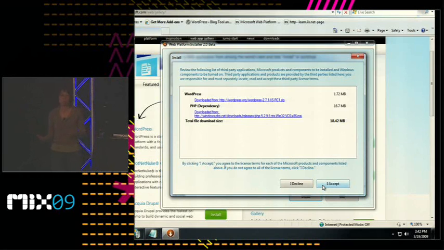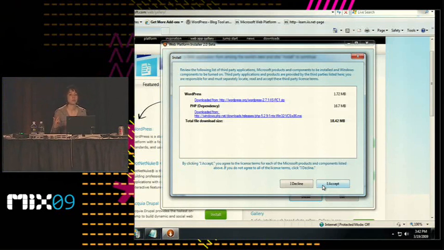Because that set of components is a combination of PHP, it's a combination of an inbox Windows optional feature of IIS that you have to go dig out of Control Panel, and it's web downloads for IIS that we ship on the web. So what this does is it brings it all together, it knows what your machine environment is, and it knows what these applications want, and it pulls it through for you. So that very powerful pull-through effect is something that's really important for the Microsoft Web Platform. It's making sure that the most popular community applications out there can just run on the Microsoft Web Platform.